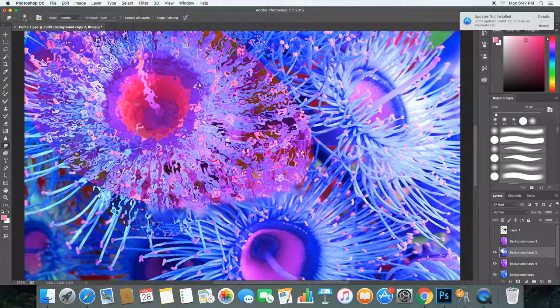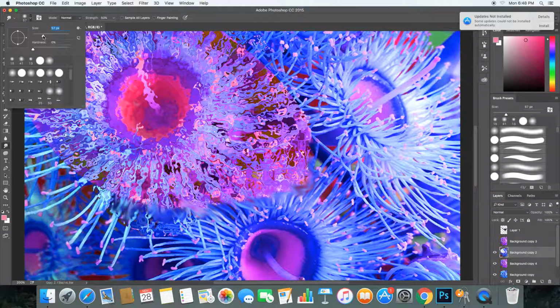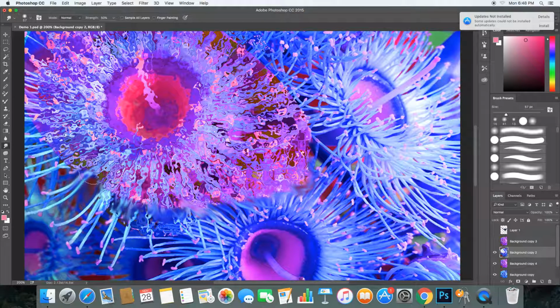I want to get rid of those because they look not very nice. Now you can play around with your brush size. So that's sitting on 15. You can make it larger, harder. And you see that it then starts working out like that.